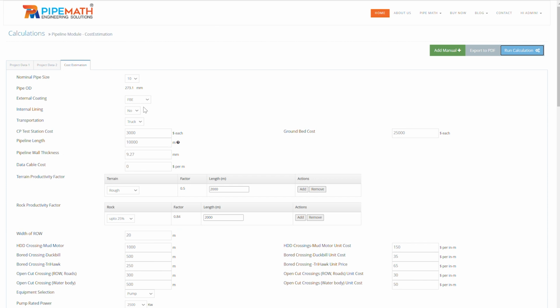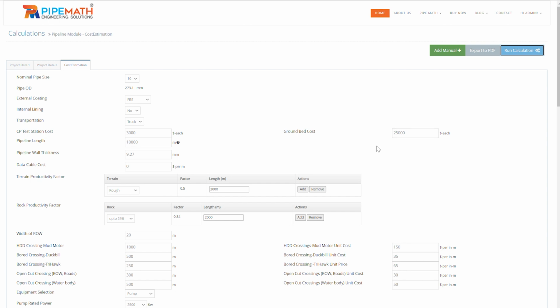So FBE coating, no internal coating, trucking is the mode of transportation. And so for CP test station installation, 3000 per station, and it will automatically calculate the number of stations. Ground bed is 25,000 estimated, and the software allows you to change as per your experience.